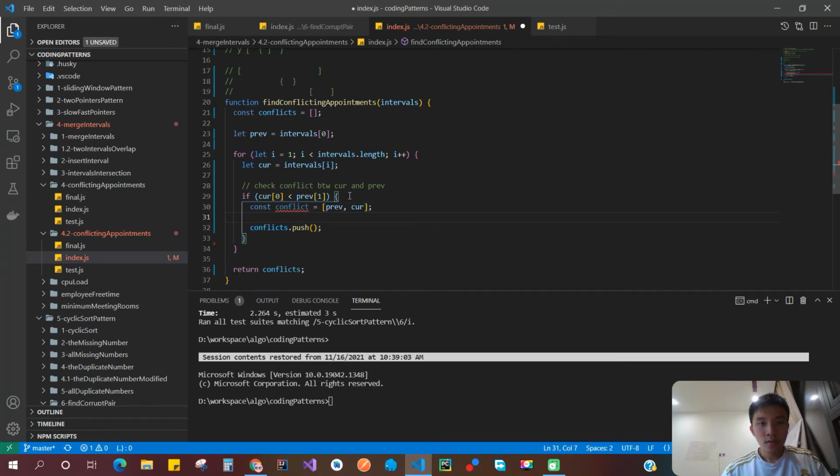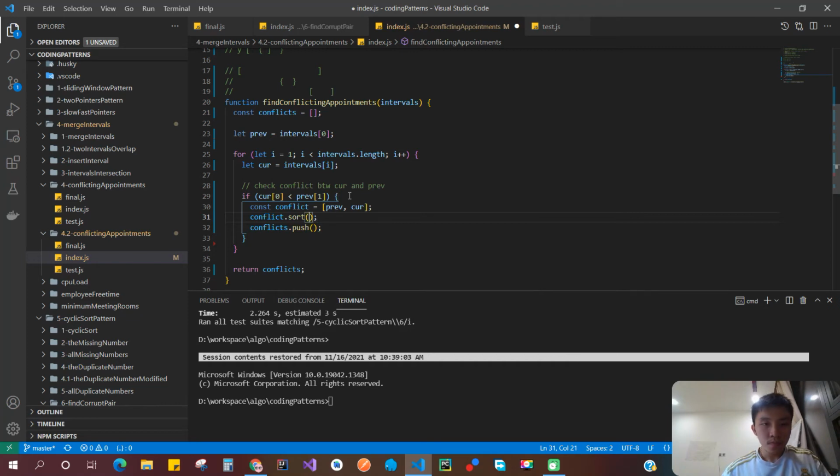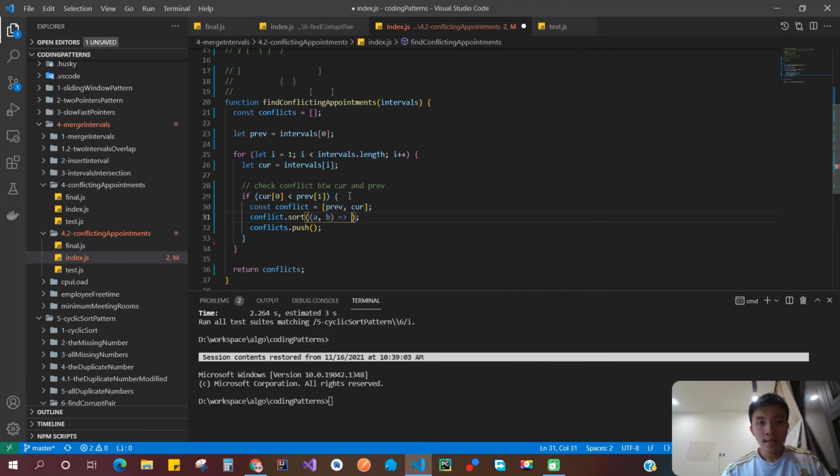Then when there's a conflict, we're going to sort it, a and b, by end time in ascending order. So after sorting it, I will put the conflict into the conflict result. Okay.